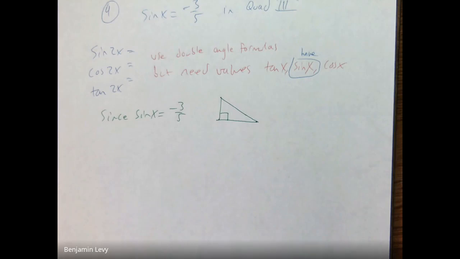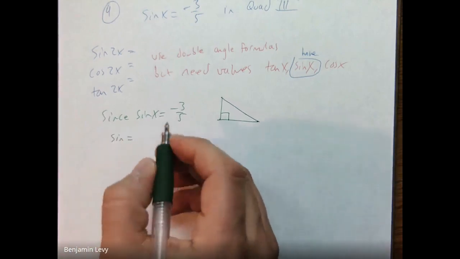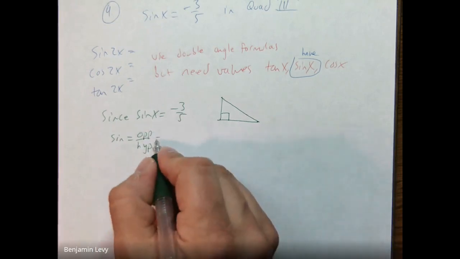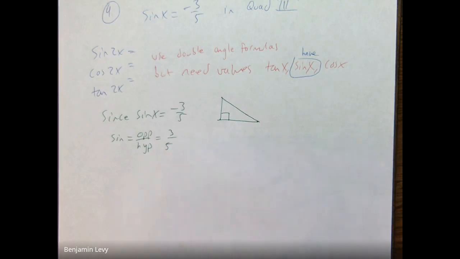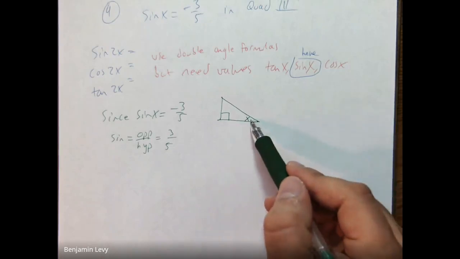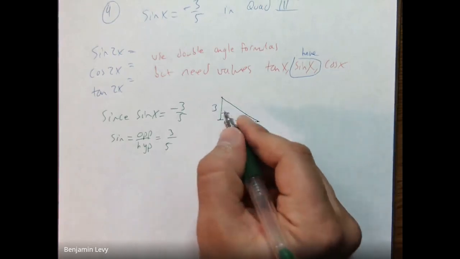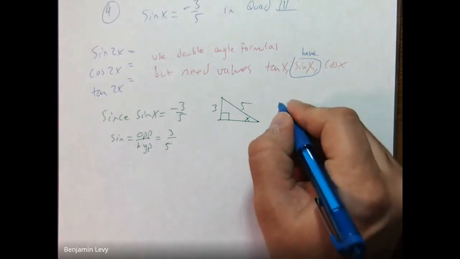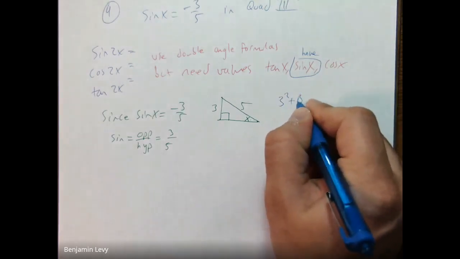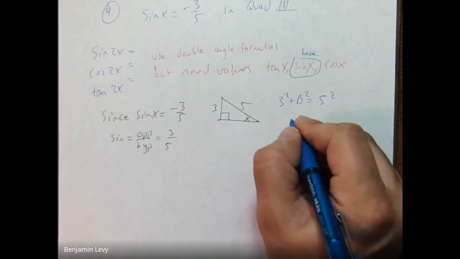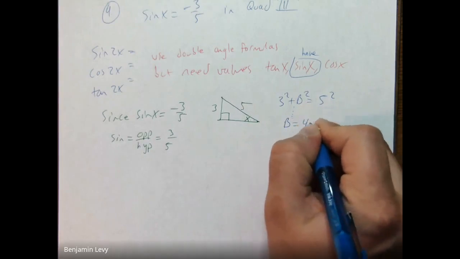And so I know sine, that's the SO in SOHCAHTOA, that's opposite over hypotenuse. And so we're being told the opposite side is 3 and the hypotenuse is 5. And so if I put my x right here, then opposite that is here, and hypotenuse is always right there. And so we write two of the sides, and then we find the third side by doing a squared plus b squared equals c squared. Once you solve that, you'll figure out that b is 4.